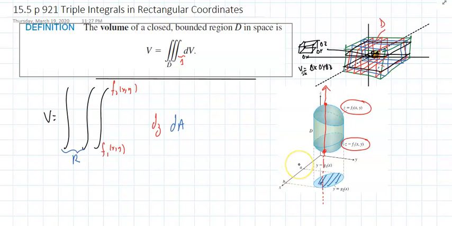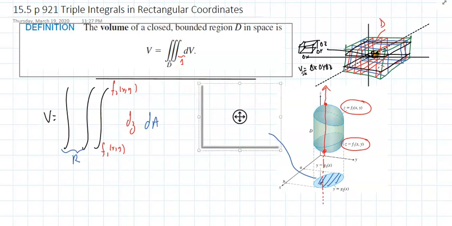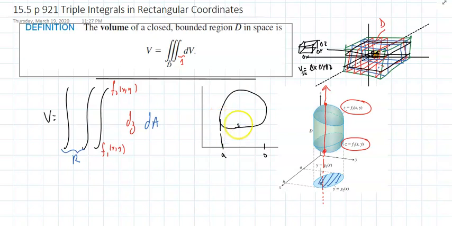Now when I take this, I have two options. When I take this and I really put it in rectangular coordinates, it's going to look like this, based on what we have over there. It's going to look like a to b, and it's really something like this. Now, can't I run this from a to b?